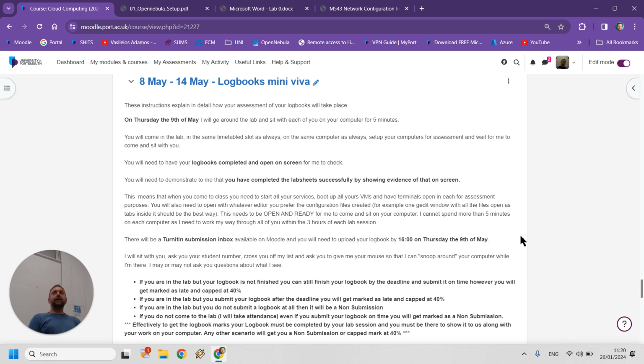The reason I do this is because I want to know that the work in your logbook is yours to begin with, and that you understand what's happening in the logbook itself. In order for me to verify that you know what's happening and that you've done the work, it's because you get lots of help in the labs, and it's fine. Honestly, I don't mind if somebody sits with you one evening and does all of the labs for you. I really don't mind. I would prefer it if you struggled and tried to get everything working yourselves, which is what I want you to do, because otherwise you'll never really learn.